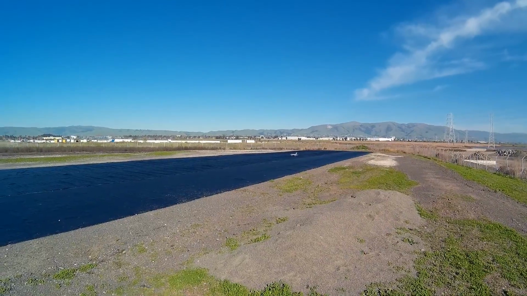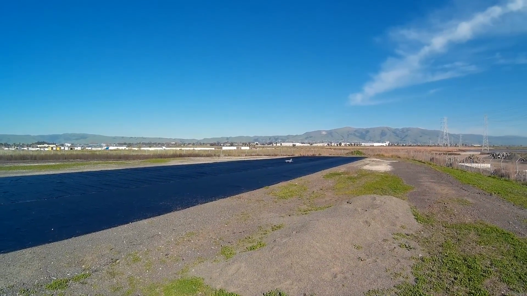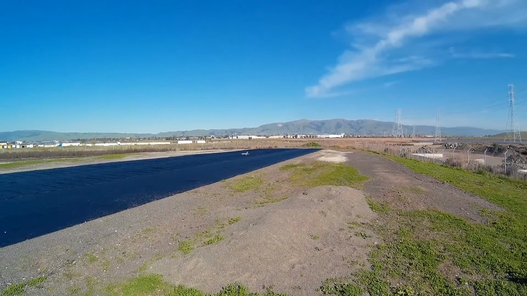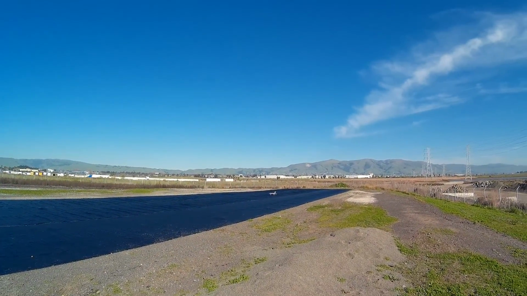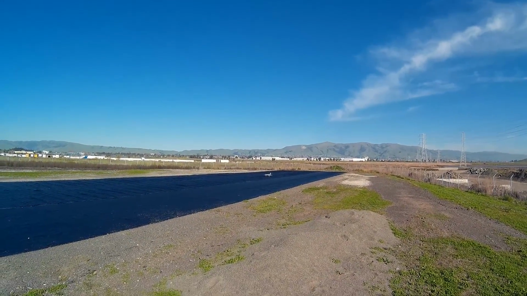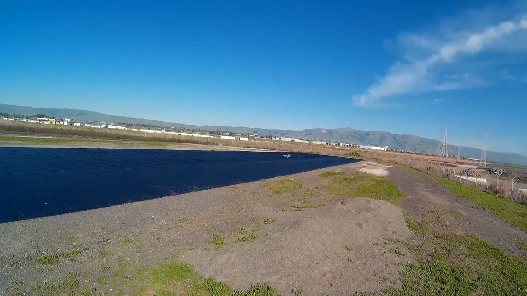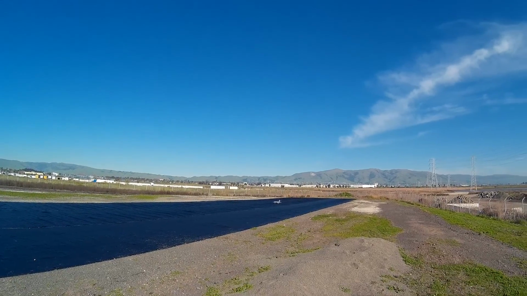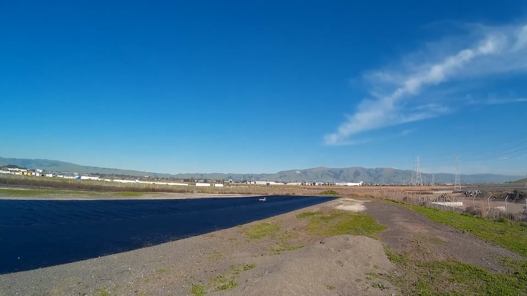So, everything is stock: stock ESC, stock fan, stock motor. This is the outrunner. I'm running a 6S 40C 5000 pack in this. I get right around 3 minutes flight time.